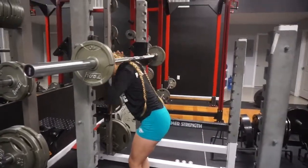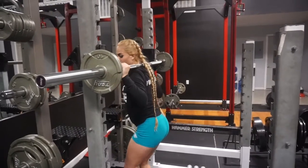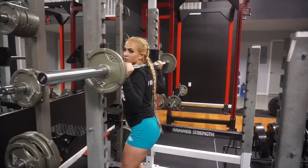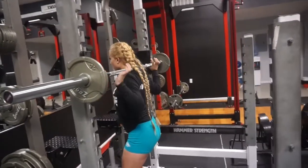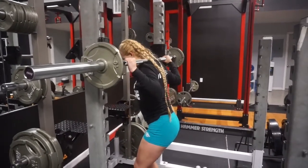So how many sets are we doing here? With this, we're going to do 20 just to kind of warm up. No, sets. Oh, we're going to do three. Three sets? Three sets. We're going to start out with 20 reps? Yeah, we're going to start with 20. And right after this, we're going heavier. This is just pretty much getting us prepared for the squat.